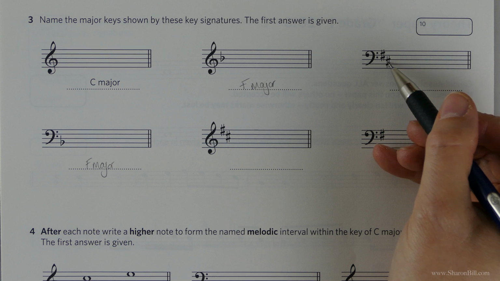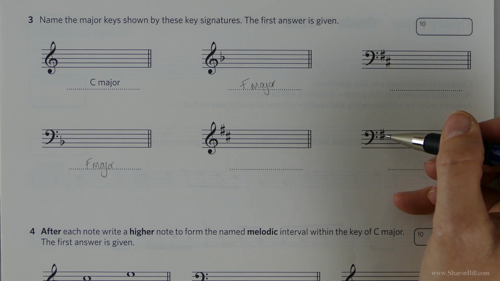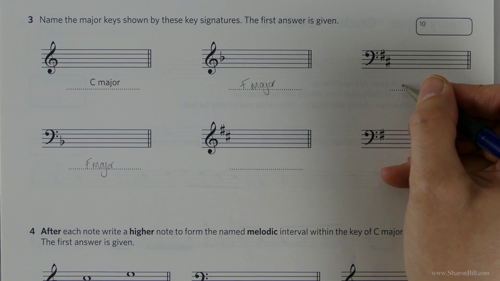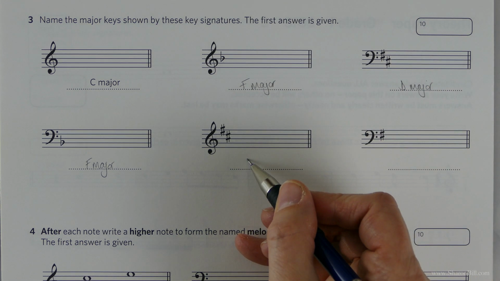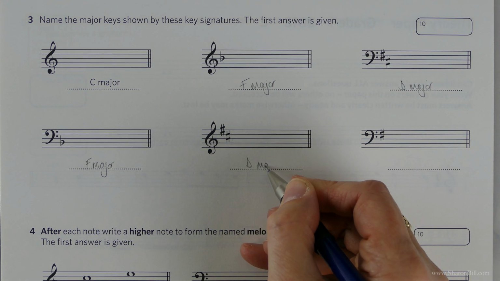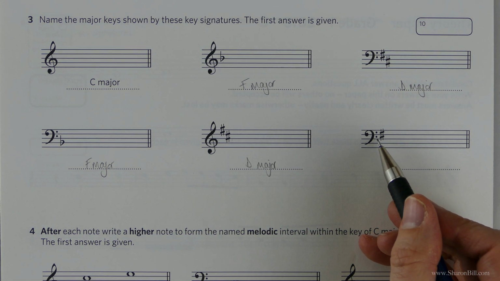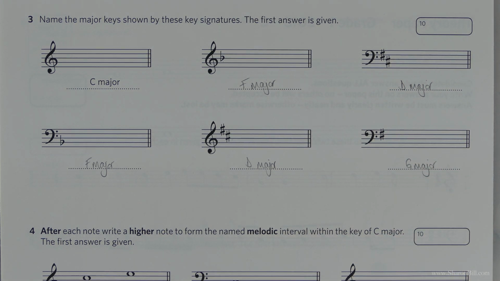And so we have 2 sharps here. We know that 2 sharps is D major, F sharp and C sharp. When there's 1 sharp, it's always F sharp. 2 sharps is always F sharp and C sharp. So we know that that's a D major, just after a little bit of revision. And if we know that one is D major, we also know that this one is D major, 2 sharps, just that one is bass, one is treble, but the key is the same. D major has those sharps. And then G major, there's just this one here with F sharp in the bass clef. So there we go. Once you've got to grips with it, that's easy peasy. You just need a little bit of revision so you can handle those key signatures.